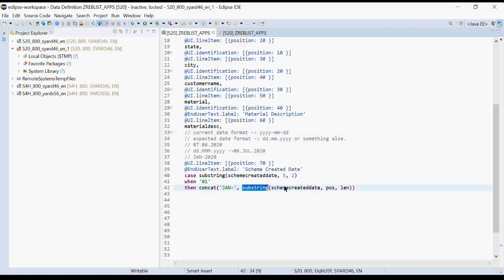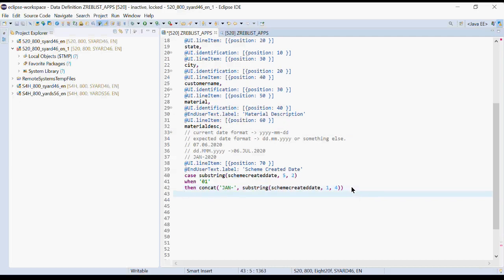So we are using substring argument position length. So this is my argument, which is never going to change. Position would be the first position because current date format is this, and length is 4. 1, 2, 3, 4. Okay, so this is the first case that I have added in my bucket.